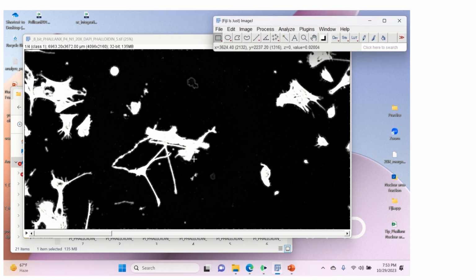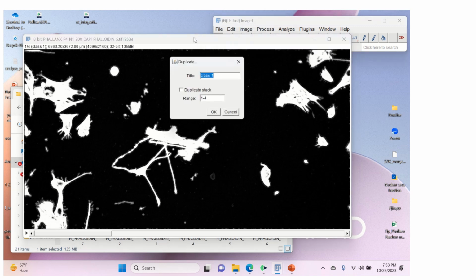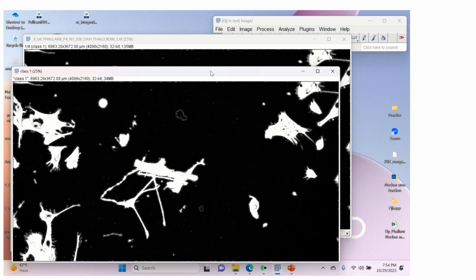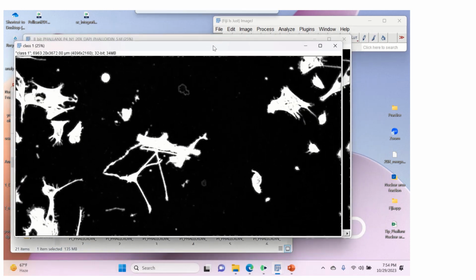In order to do analysis and take a region of interest, we want to just take the top picture and not all the other pictures. So we go to Control Shift D or Command Shift D, and that's going to take a duplicate image. Here you can select duplicate stack and it'll take all 4 images, but we don't want that because we only want the top image. So you just press OK, and you can see down there we don't have that bar anymore because we only have this one image.